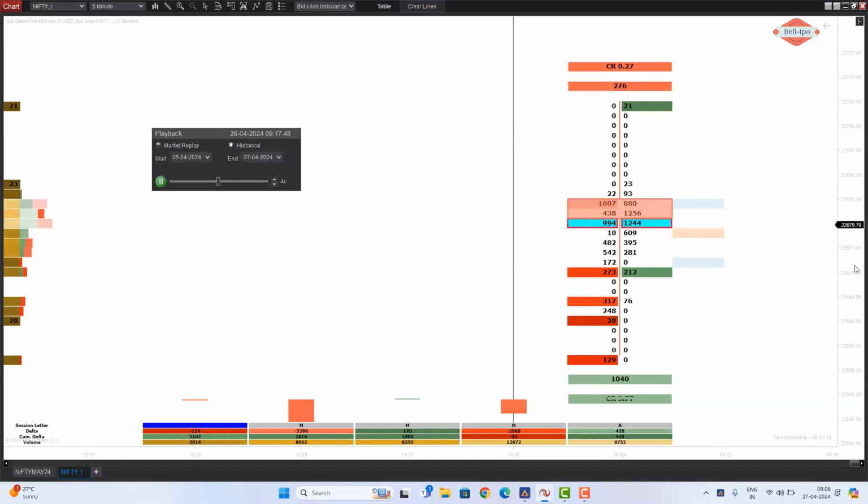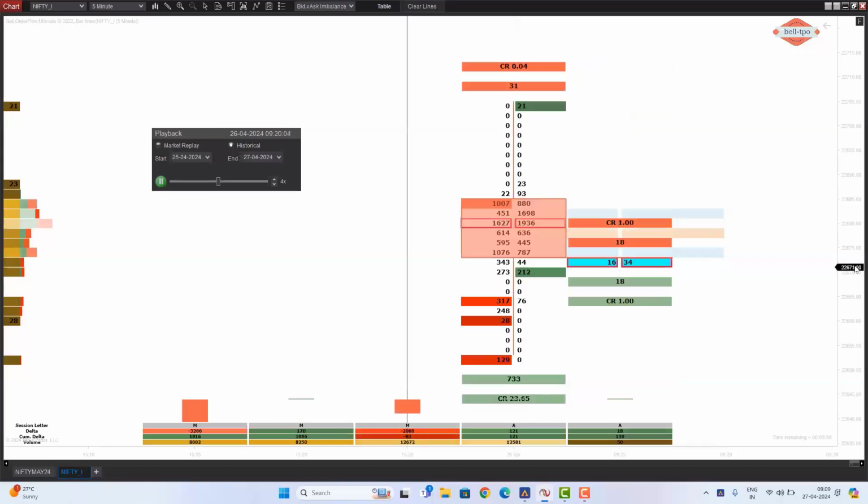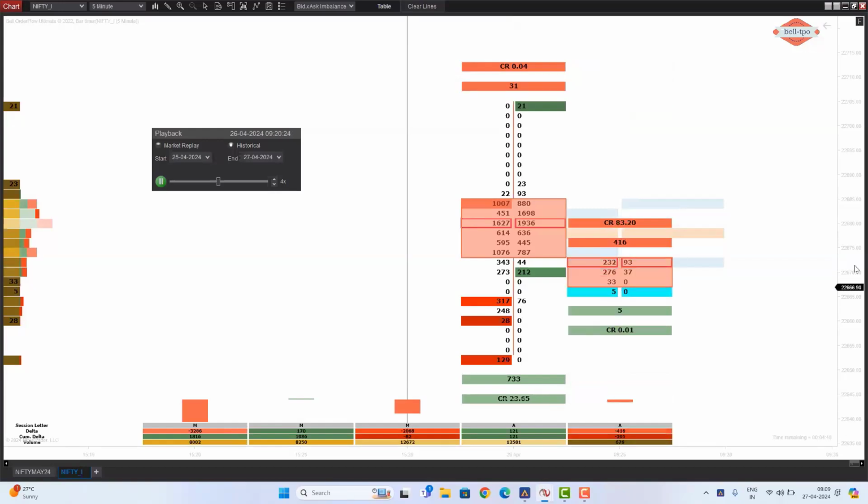Let me tell you why there are zero zones. The zero zones are empty locations where there are no limit orders in the order book. The market opened and it was very jittery. When the market just opened, not every price has limit orders. So the price can jump around the open, and you see this kind of crazy volatility, because volatility usually happens around the open as liquidity is only starting to come into the market slowly. As the day progresses, you may not see that many zero zones. Very rarely will you see them.